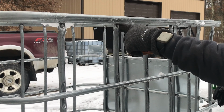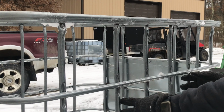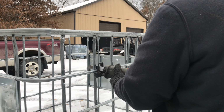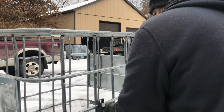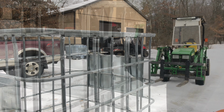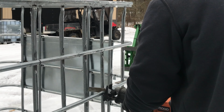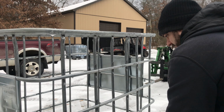Now I'd like to leave these side supports on, so I'm going to cut inside this rail. I know that's not a super wide opening, but we'll give it a try on the first one, see if we like it. We can always change things up afterwards. And I think that's as low as I'll go for now too.